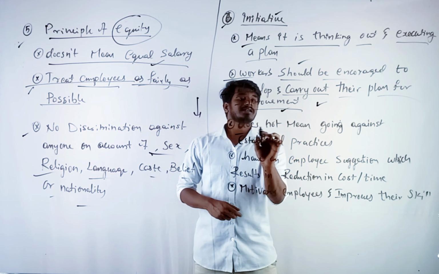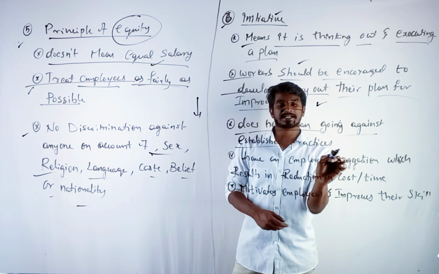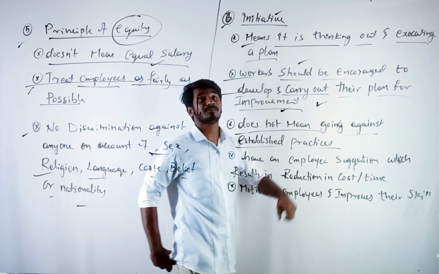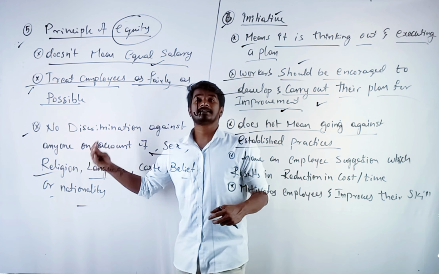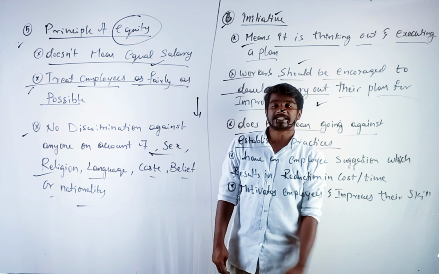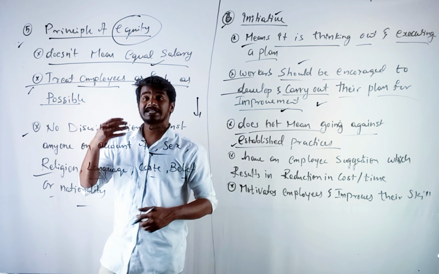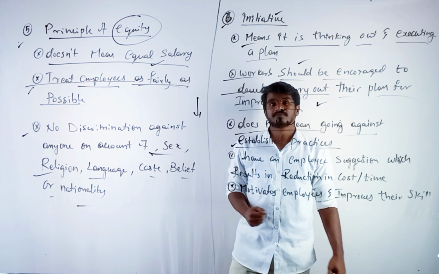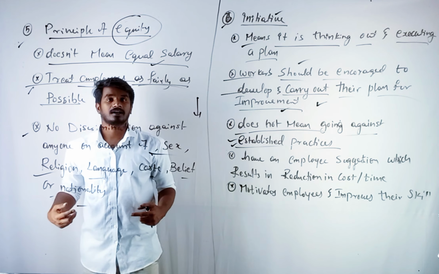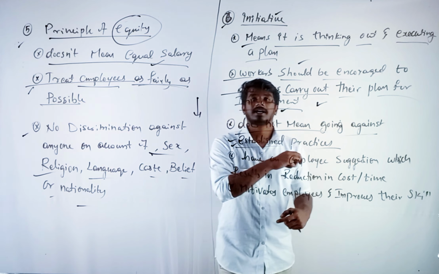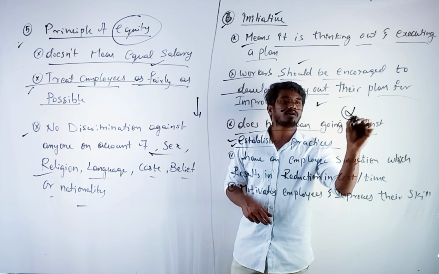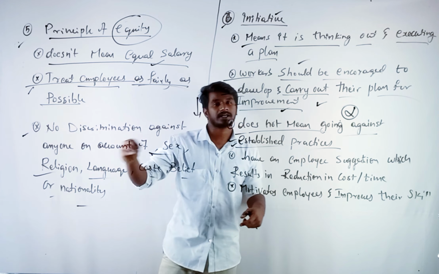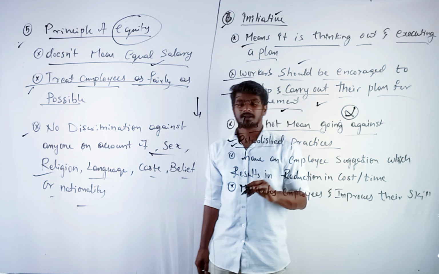Next, initiative does not mean going against established practices. If an organization gives freedom to the employee to improve the methods, that doesn't mean you should go against the established practices which are already decided and experimented and in execution, correct? That should not be broken. If the decision is once made, that is final. If your plan is not working or they decide that your plan is not going to work, that is the final decision that should be followed by the employees, right?